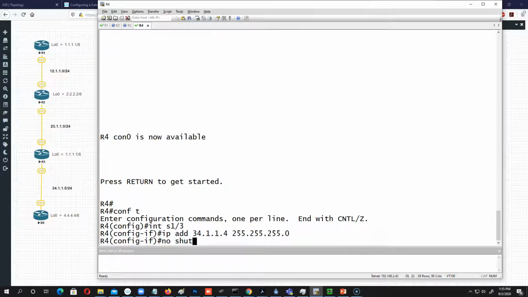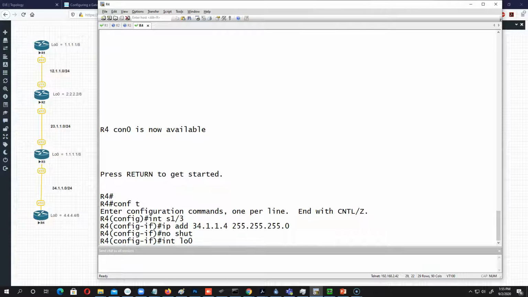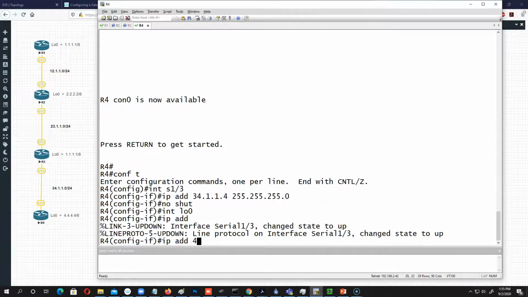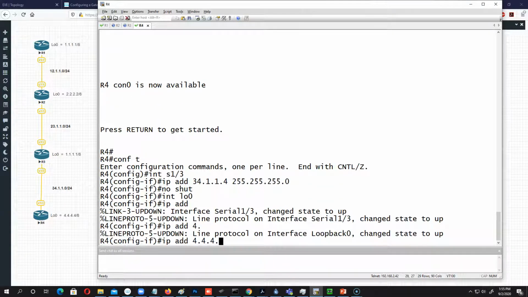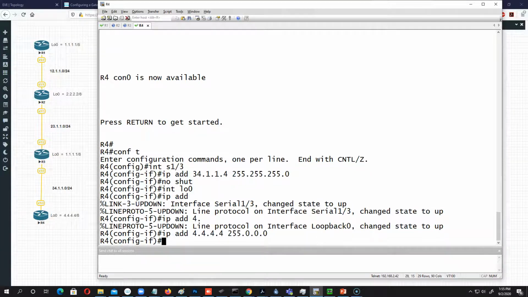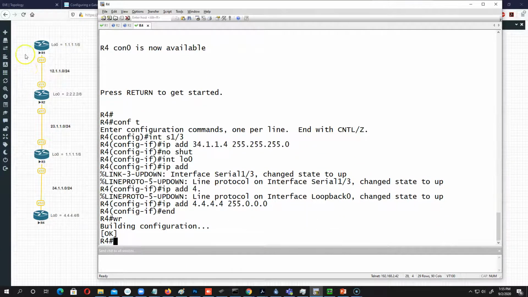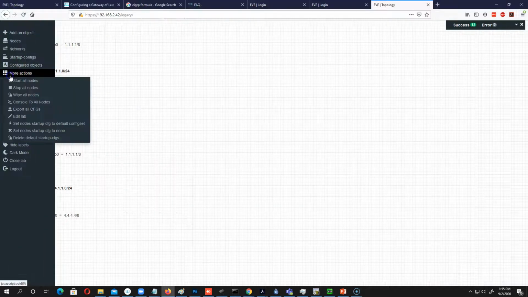So you can see that now we have our addressing done, right? 4.4.4 to 5.6. So now I'm going to export it again because I wrote it down.